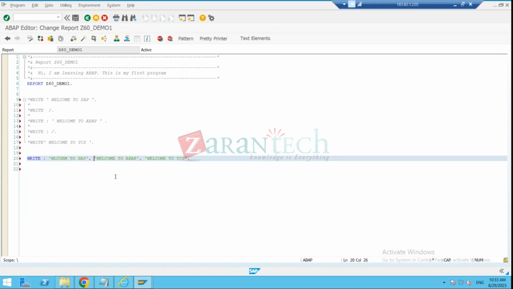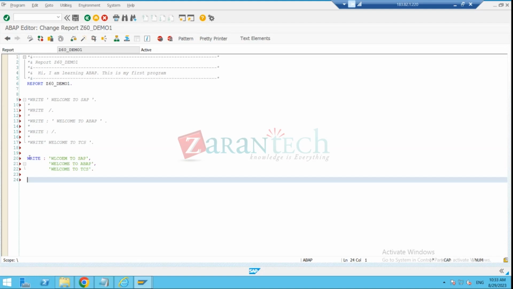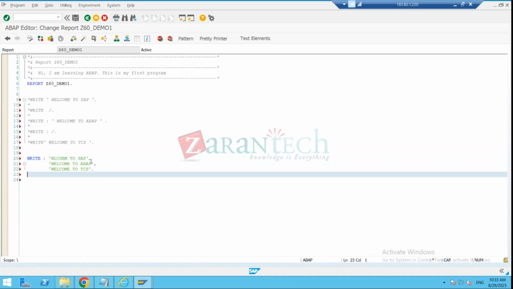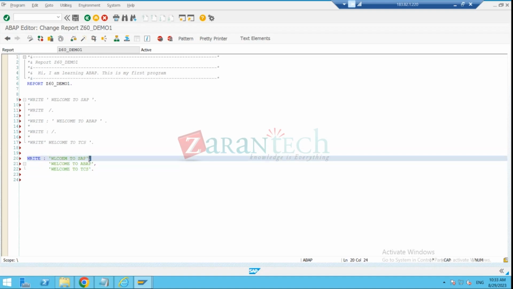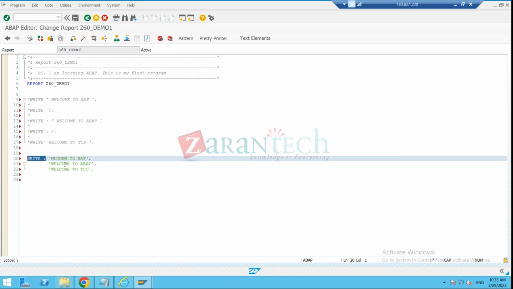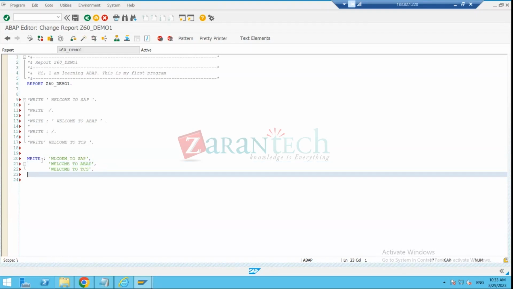So with one symbol, you just understand it like this. What is the meaning? This is applicable. Here we are not putting a full stop, we are putting a comma. That means this statement is done and here one more statement is starting, but the write part is applicable to the second statement also. We are not closing this. That's why for the second statement, again comma. We are not ending with a decimal. So the system will understand that whatever is there before the colon is applicable to the next part also. So how can you understand this? Write, welcome to SAP.